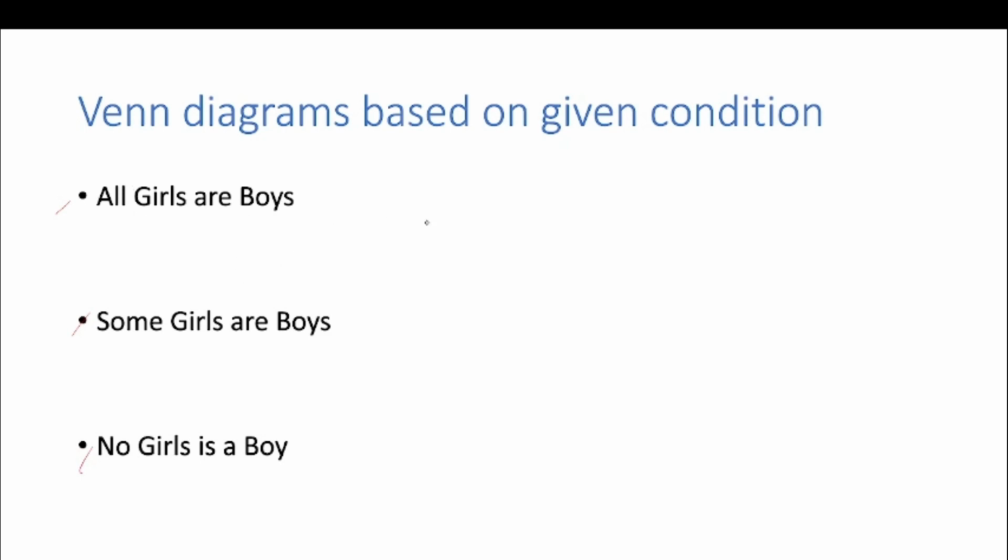The first statement is all girls are boys. Okay, see, that's what I was saying. We shouldn't use our general knowledge. We have to only follow what's given. All girls are boys means how can girls be boys? We shouldn't ask that. We shouldn't question. We have to just blindly follow the statement. How can girls be boys? How can men be dogs? Those things won't work here. We have to just follow the statements.